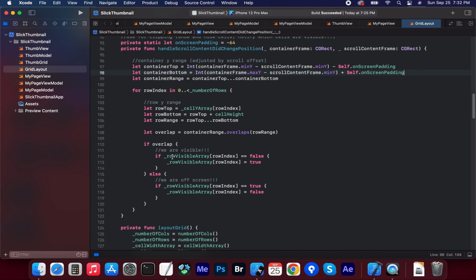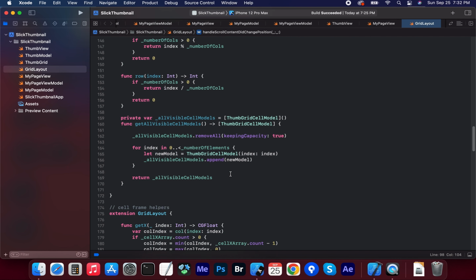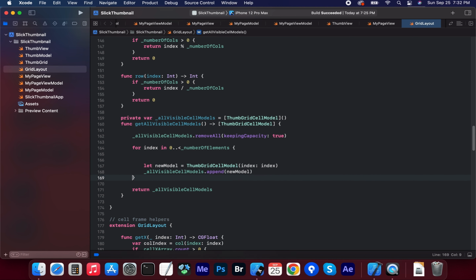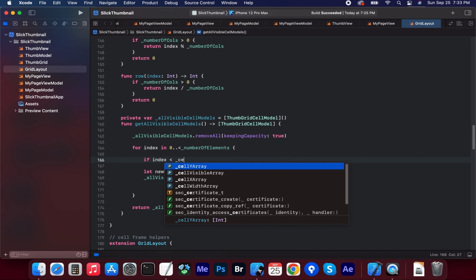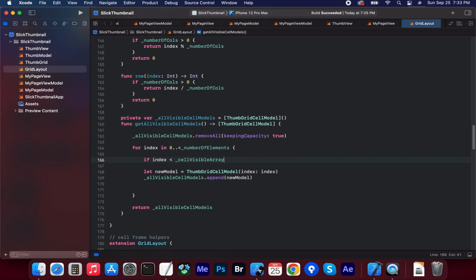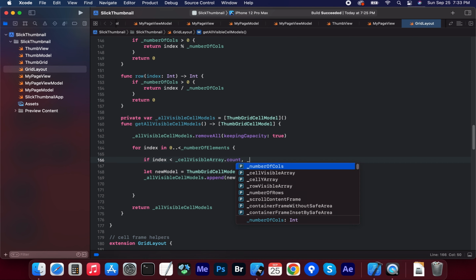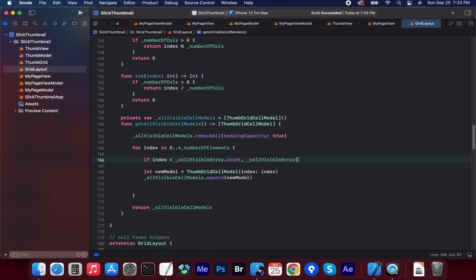So that's cool. And we have our row visible, but what we'd really love is inside of this get all visible cell models to be able to factor in if the cell is visible. So I would love to say, and I'll just add the safety check now, if index is less than cell visible array count and cell visible array index, then we add that model.